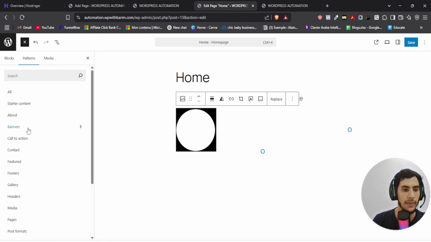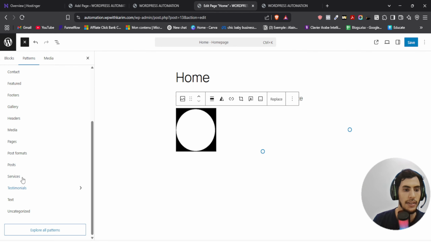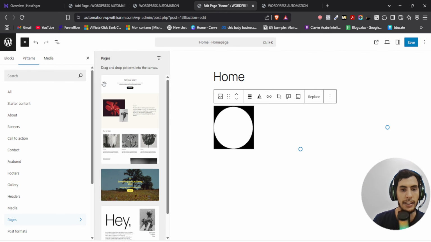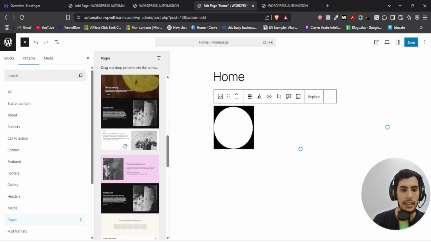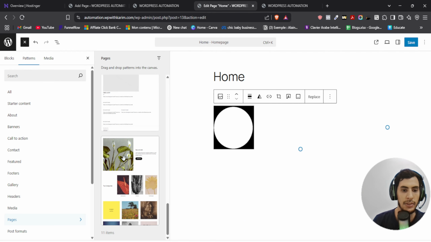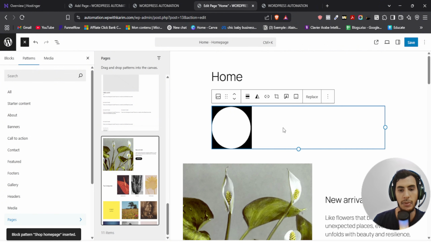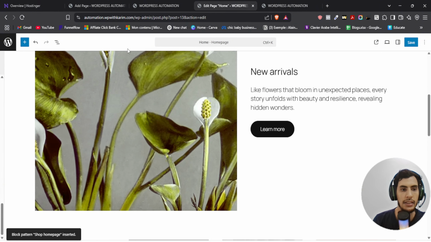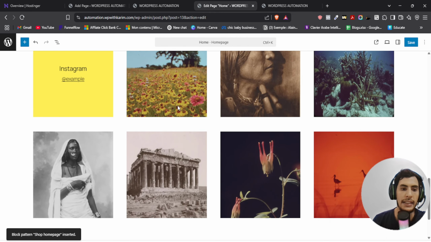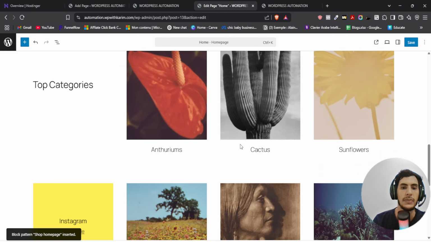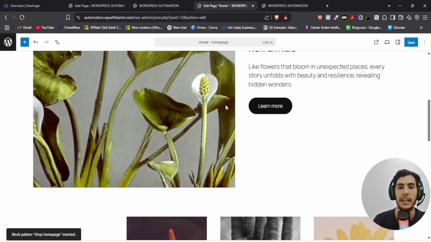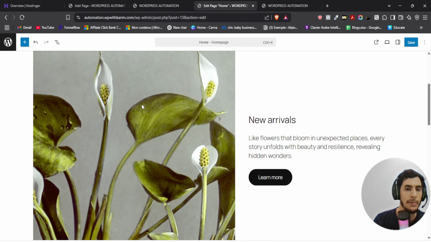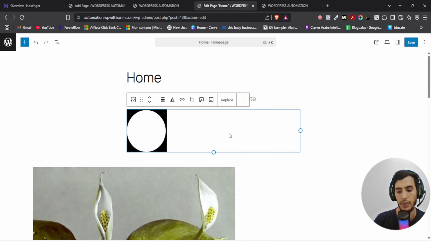You can come here, choose pages, and you're gonna find some templates that you can choose, like this one, for example. And click this one. You can edit any part, you can switch or replace all of the text, all of the images and make it yours.